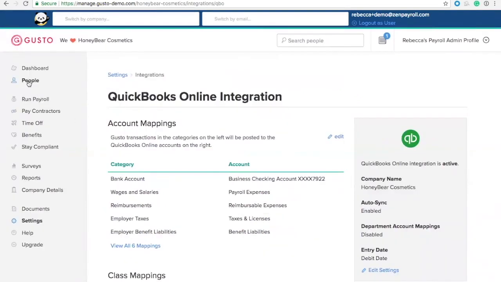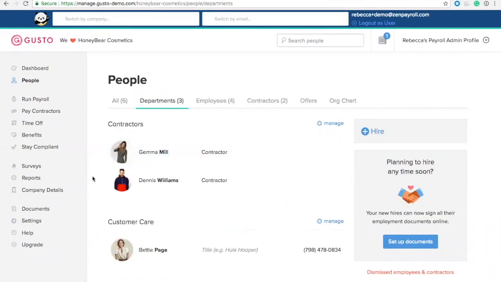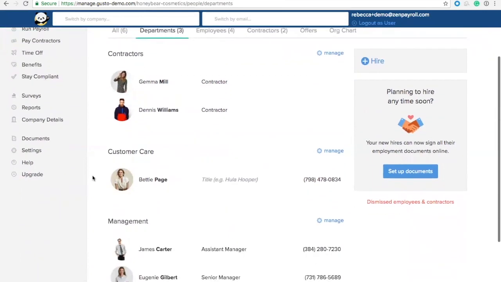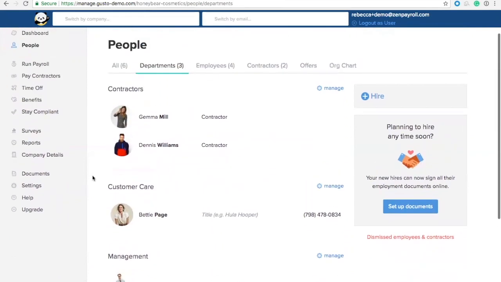Departments are something that Gusto made up. Departments allow you to take your payroll and put it into different buckets. If things are going into the same bucket, they are not getting broken out. Department mappings are another way to add additional granularity.